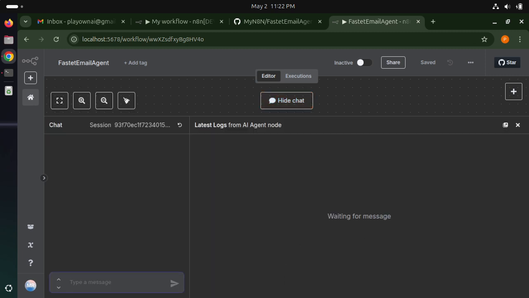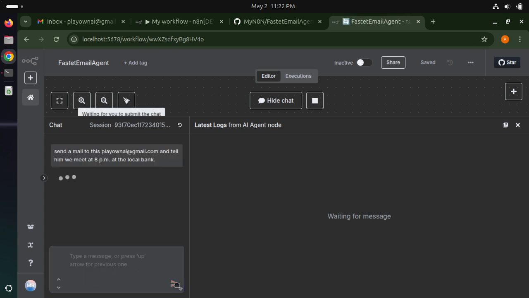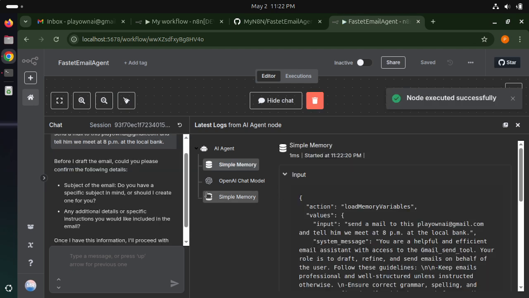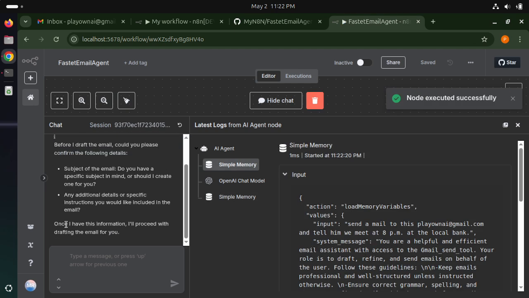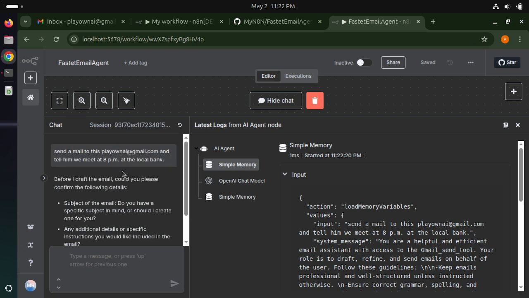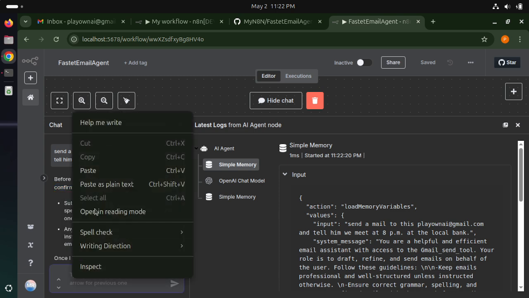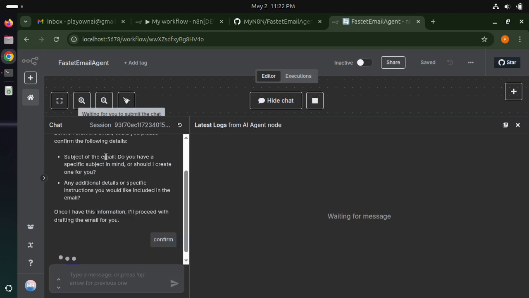Type: send a mail to your local bank. Once it asks, please confirm this. So confirm, and the mail is automatically sent.